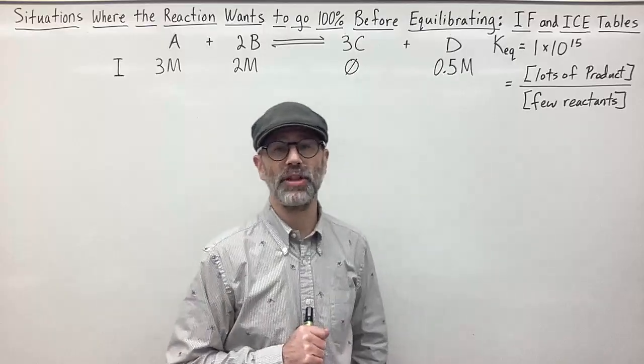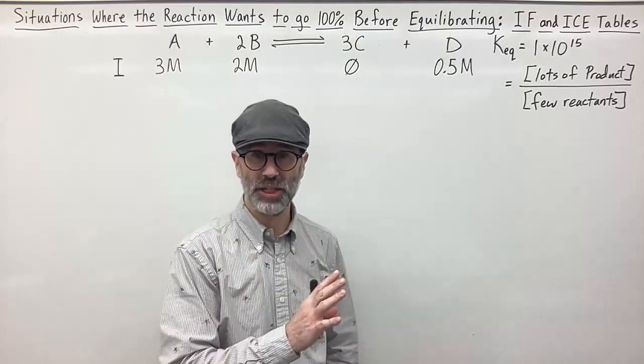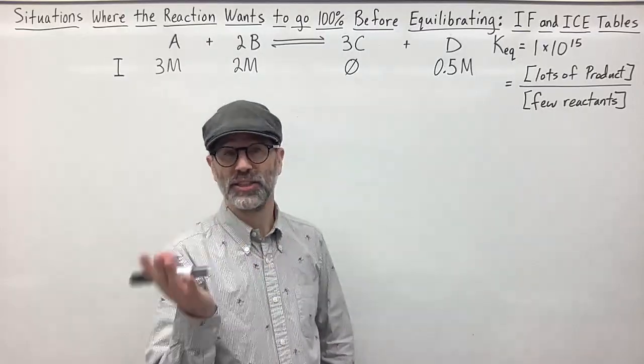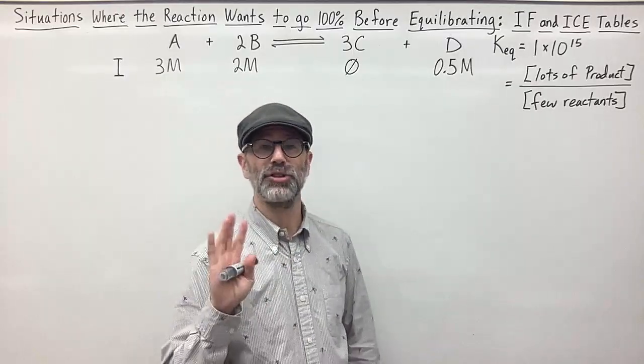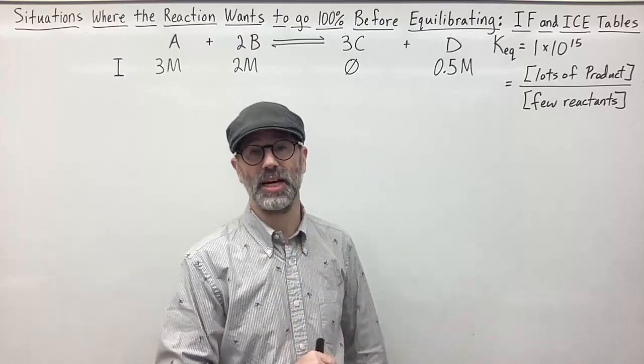I can't do the ICE table with molarity. I have to get it to concentration. What am I talking about? Concentration is molarity. I can't use molarity or concentration. I have to convert it to moles. I've got to use moles for the first table that I'm going to set up.